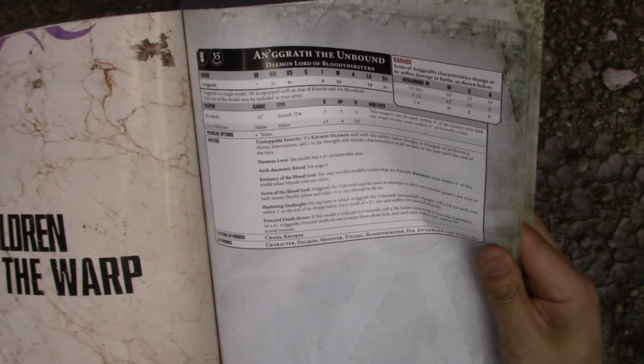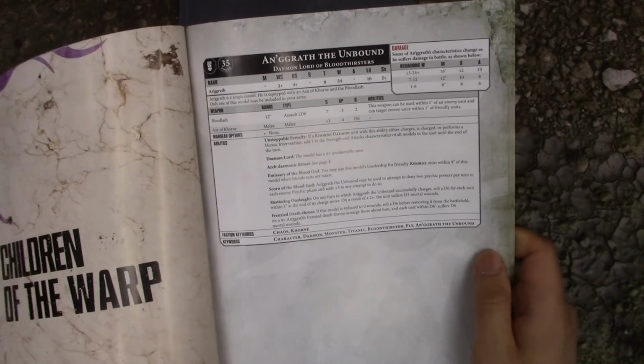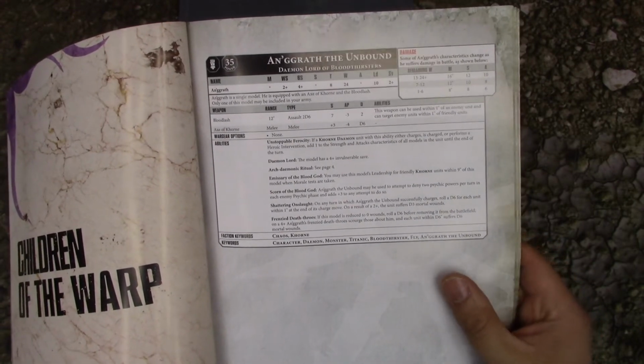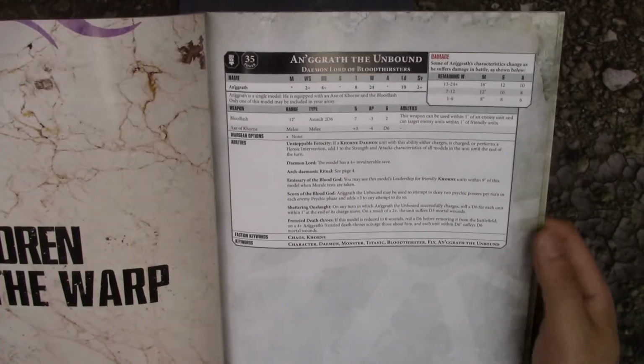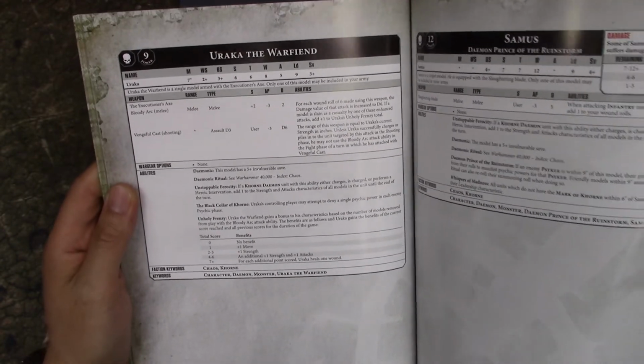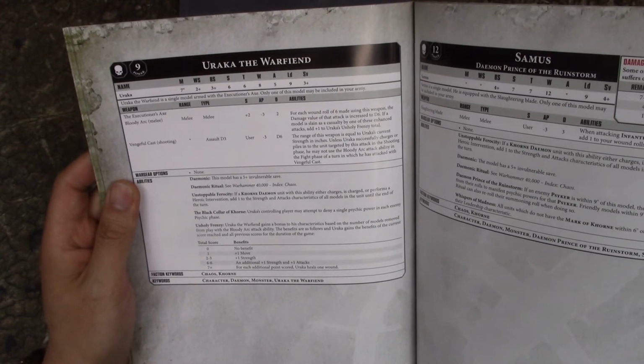He's going to make it up the table. He moves 16 and he flies. He's going to make it into your enemy lines, and then he's just going to do a crazy amount of damage. Run this guy with the new World Eaters. That'd be pretty awesome. Uraka the Warfiends. This guy's only a character at 9 power, so just a little guy. Executioner's Axe.